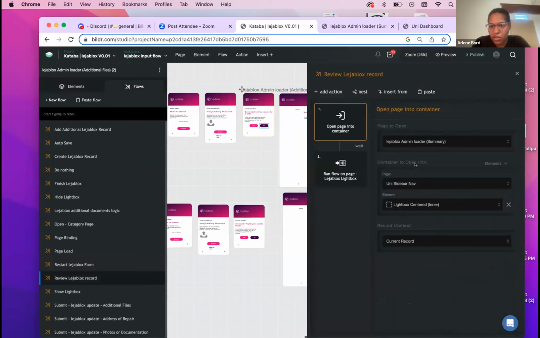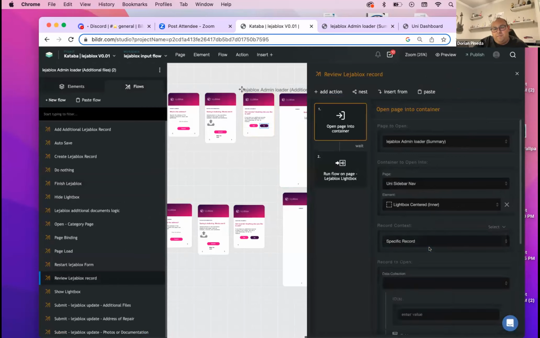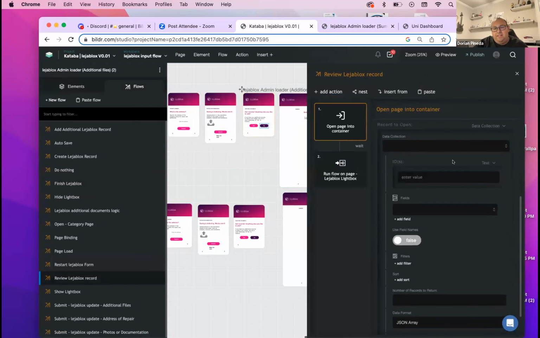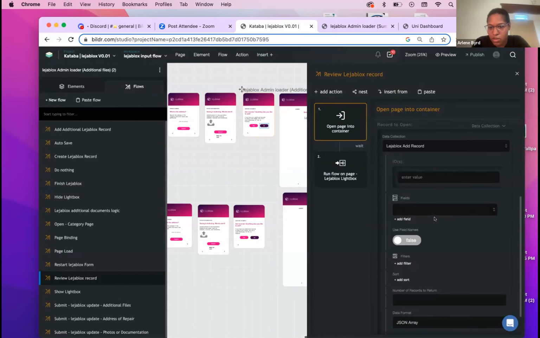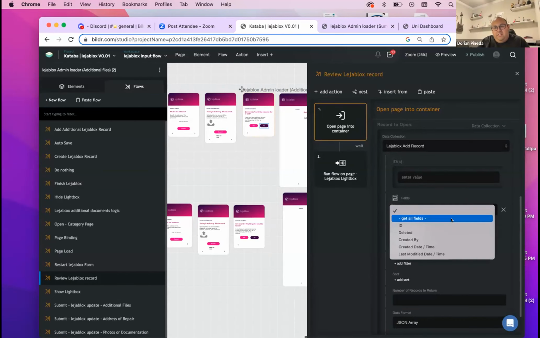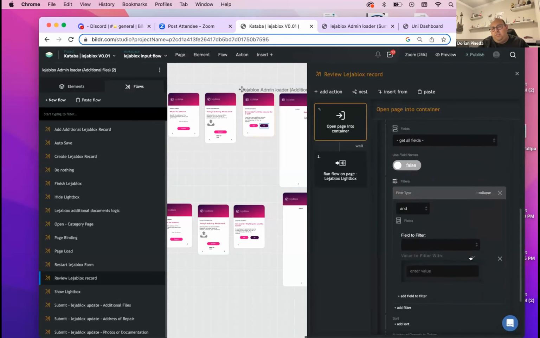Down here in the record context, change it from current to specific. Then select the data collection wherever we're storing those records, and let's add a filter. For fields, just do all fields, so it gets everything. Then click add filter, and the first field to filter will be ID.